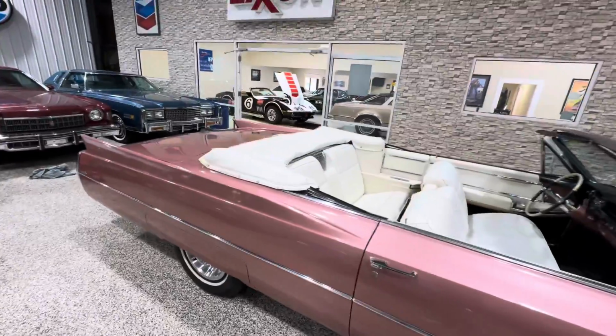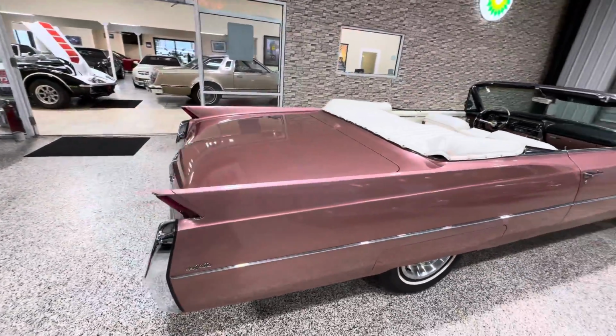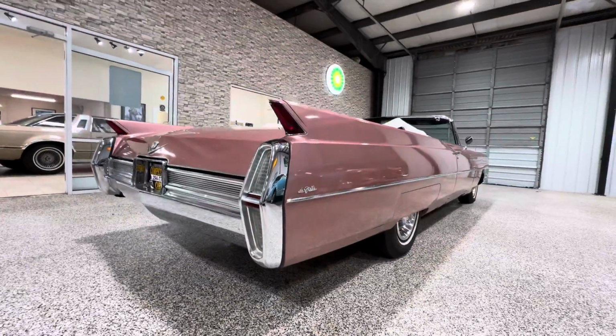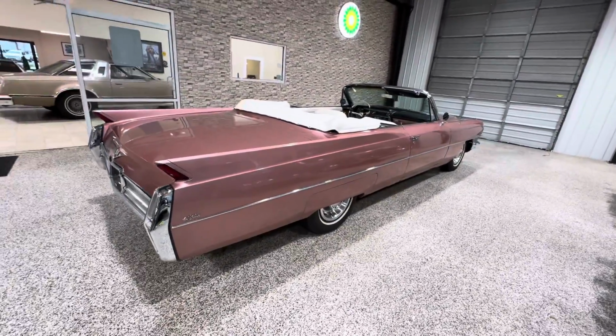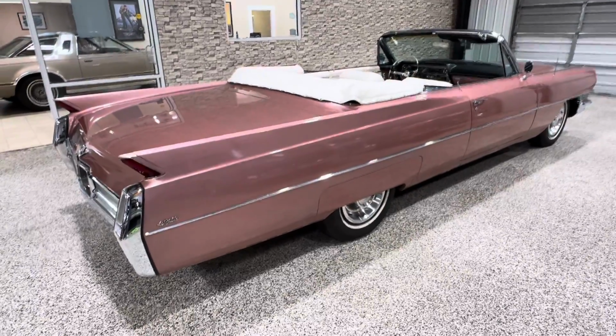So check it out. Call me with any questions, 843-294-7777. Buy it, drive it like it is, buy it, paint it, do what you want. But I think you get by with it like it is. It's just a lot of eye appeal. The car looks really nice. It shows well. It's just, again, I have a certain standard that I go by, and this is falling short a bit. So check it out, guys.